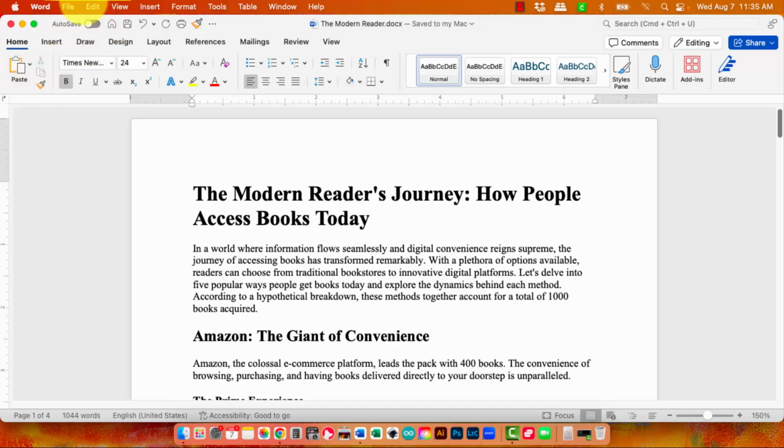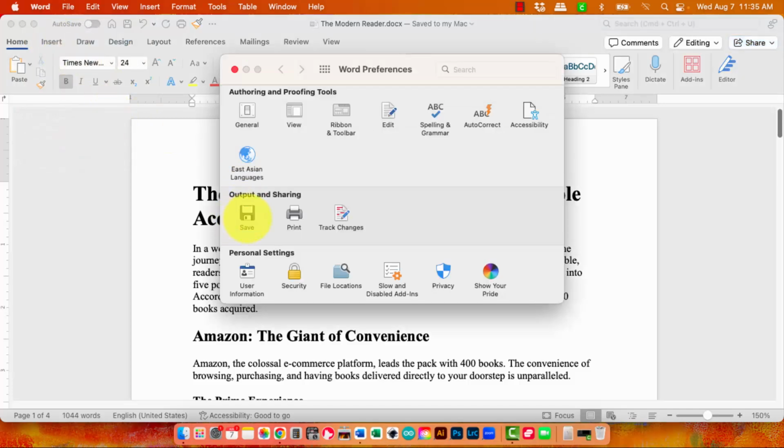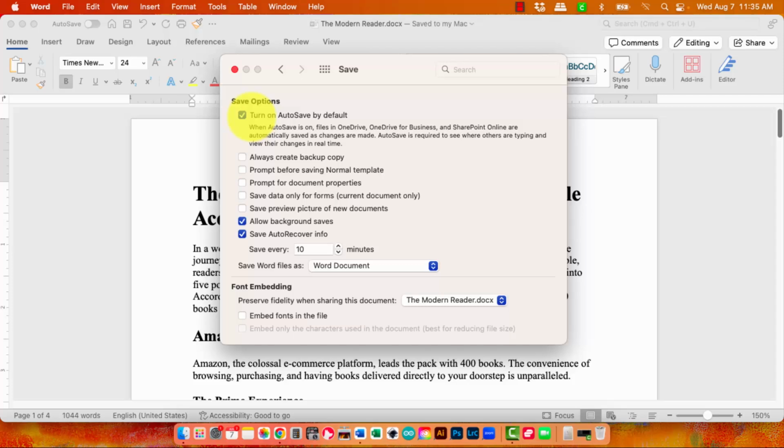The first one is that autosave is turned off. So here I have autosave turned off. If I was using autosave, then it's going to save to the cloud. There's no choice there. So if you want to be able to default to saving on your local disk on a Mac, you're going to need to turn autosave off. And there are two locations for autosave. There's autosave here for the current document. There's also in the Word preferences, in the save area here, an autosave option.